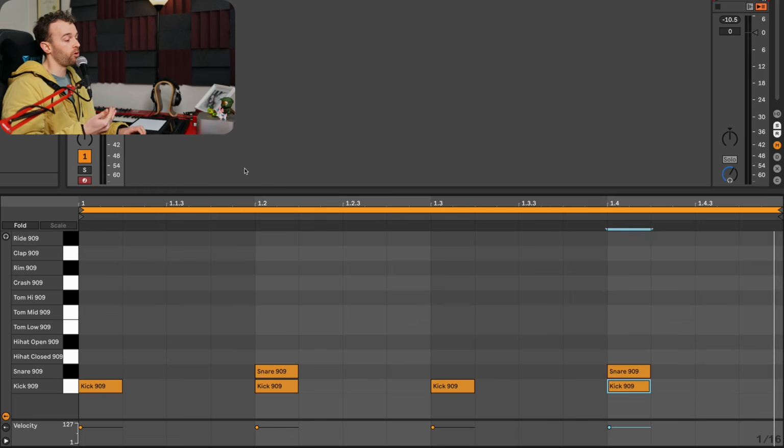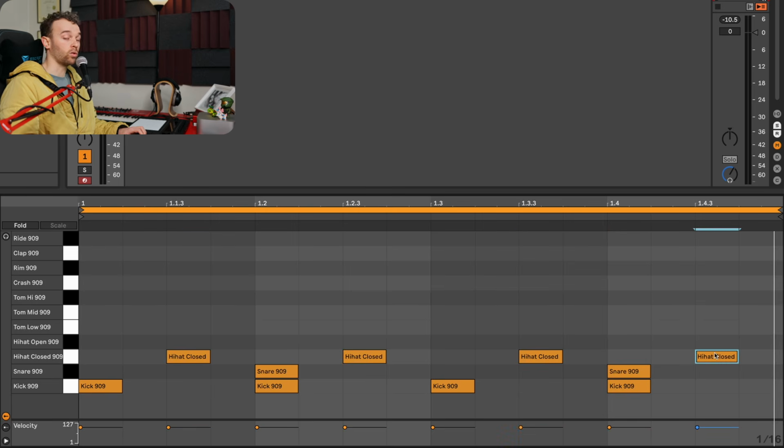We can further expand on this pattern with our other core sounds in the form of our closed hi-hats and our open hi-hats. In order to add some more forward momentum to this sound, I can add a closed hi-hat on every offbeat, remembering that our offbeats are every second eighth note. We can see here our grid is currently divided into 16th notes, so if I take the third 16th note of every beat, I'm placing a closed hi-hat on every single offbeat, or the second eighth note of every beat.